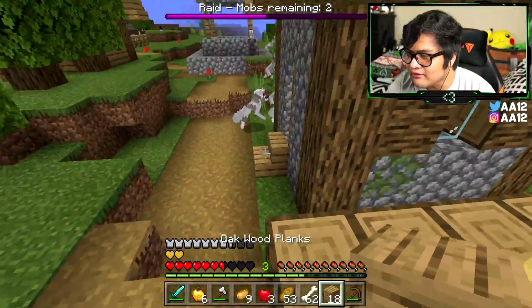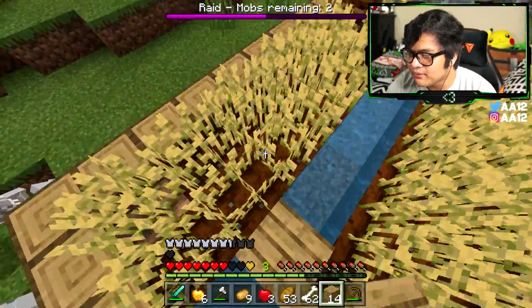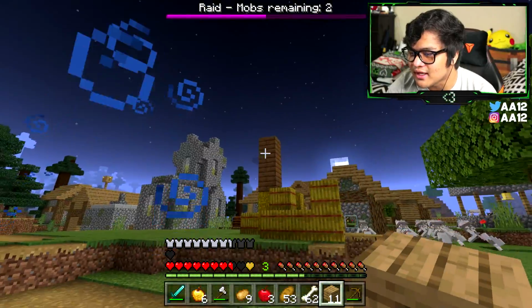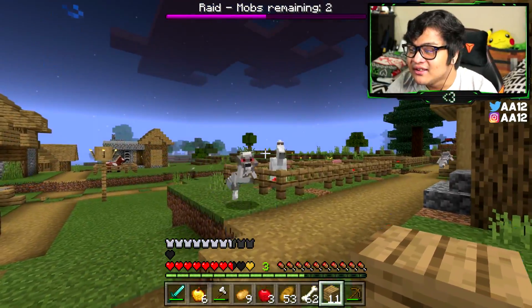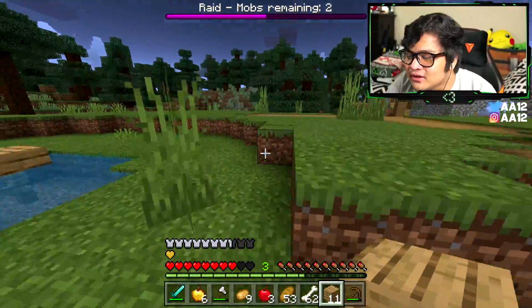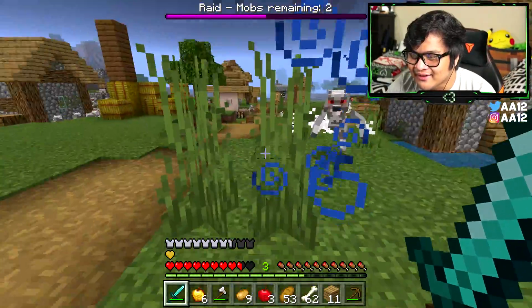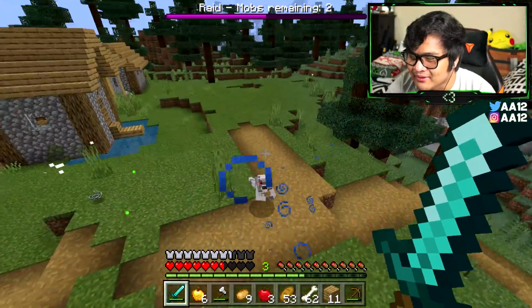Oh, they're literally after the villagers. As soon as they're done with the villagers... Okay, that spider is genuinely after me now. But as soon as they're done with the villagers, it looks like they're interested in me again. But, joke's on them. Nighttime is about to end, little werewolf. Oh, you guys think you guys are strong? Well, wait until daytime. You guys ready? Alright. This should happen literally right now.